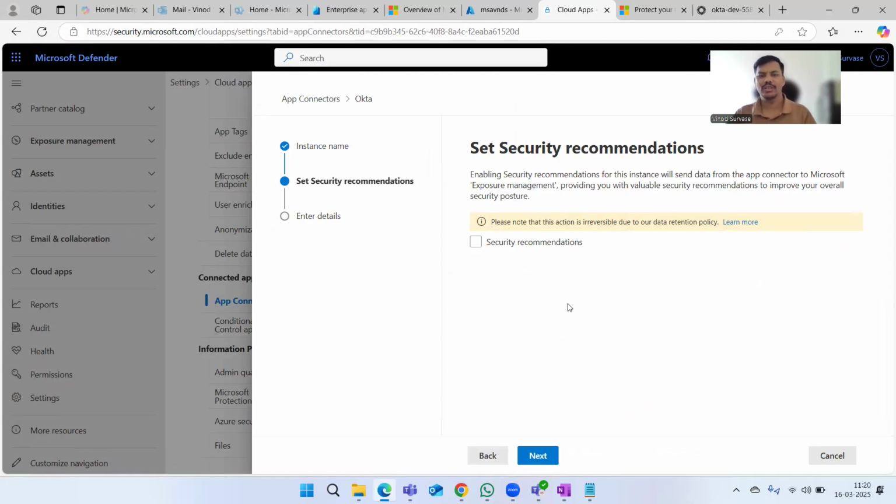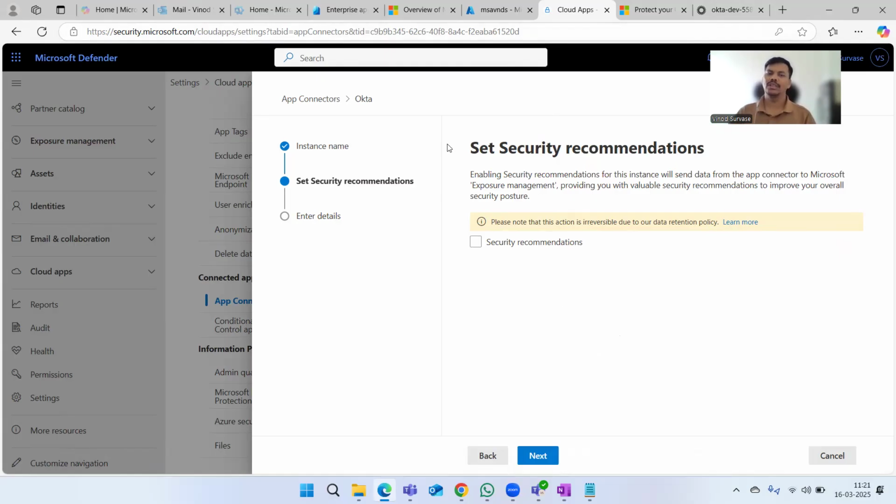Now how is it going to validate? It is going to validate with this platform, as cloud apps has the validation and capabilities with Okta and other platforms, and that is why it is going to validate. So there is something baked into the backend infrastructure. We really don't know how Microsoft has built that one, but that is validating on the backend side, and we really don't have the visibility on it, right?